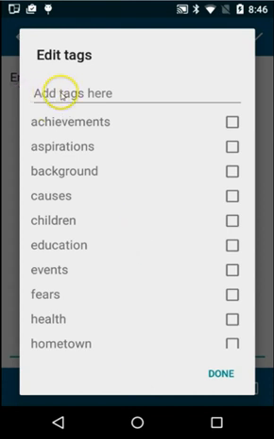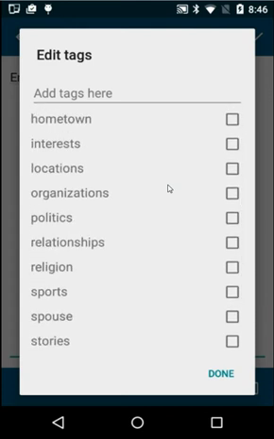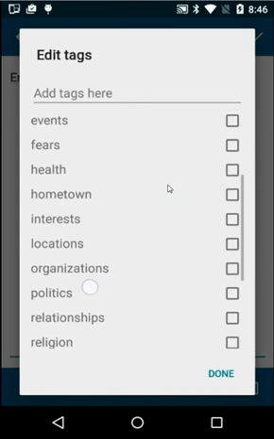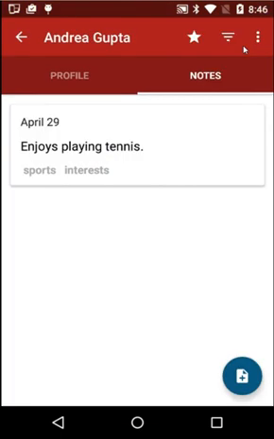We can either create a custom tag up here, or we could just say, since this was sort of sports, we could tag that as sports and maybe about interests. And then we just click on done, and now we've added a tag to that note. So when you click on the plus, or the check mark up here, you'll see now the note has been added and tagged.